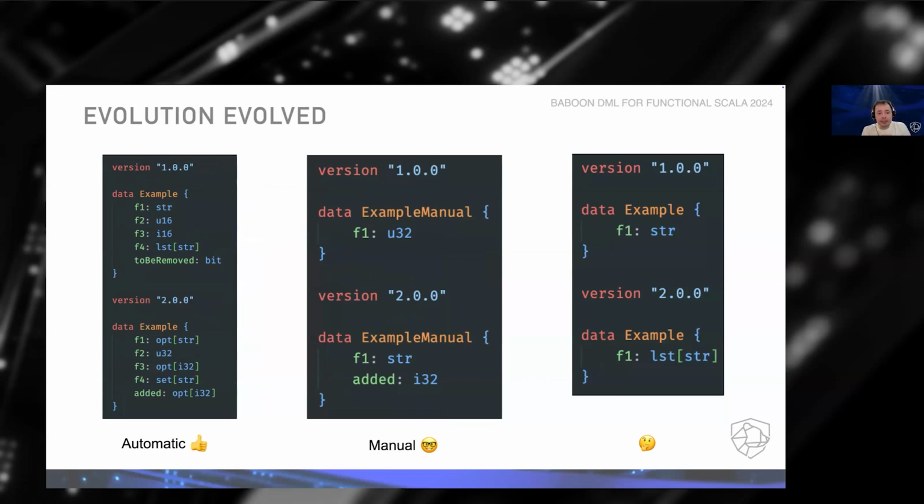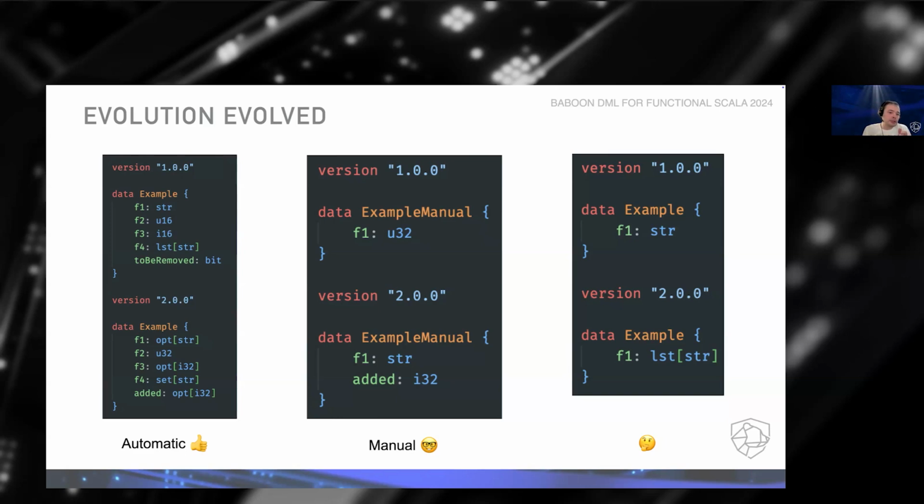When you modify a data record, there might be three primary ways to read an instance of an old record version into the new one. In many individual cases, the conversion can be done automatically. For example, when you expand the range of a numeric type, or make a regular field optional, or replace a list with a set, or vice versa.